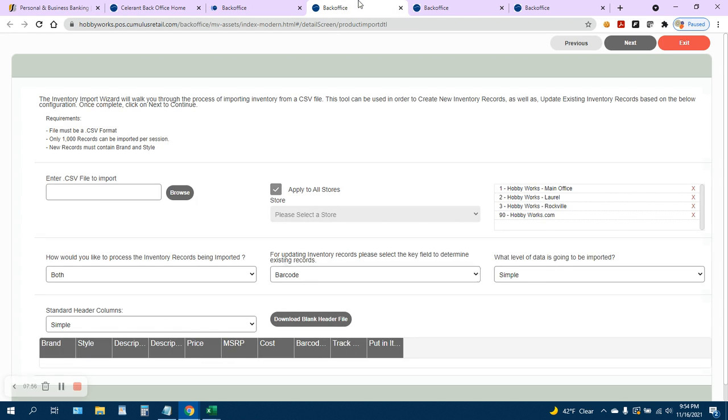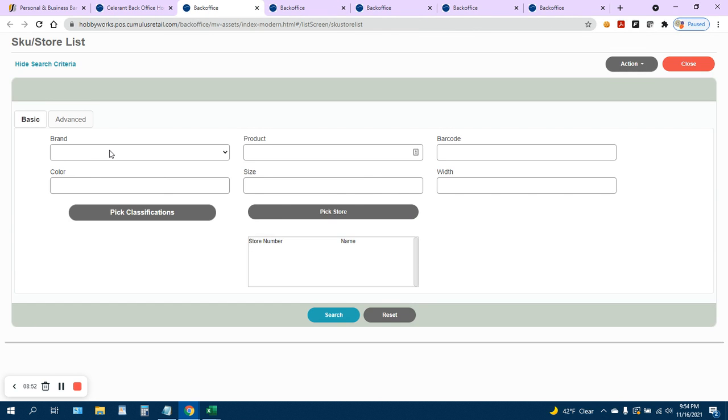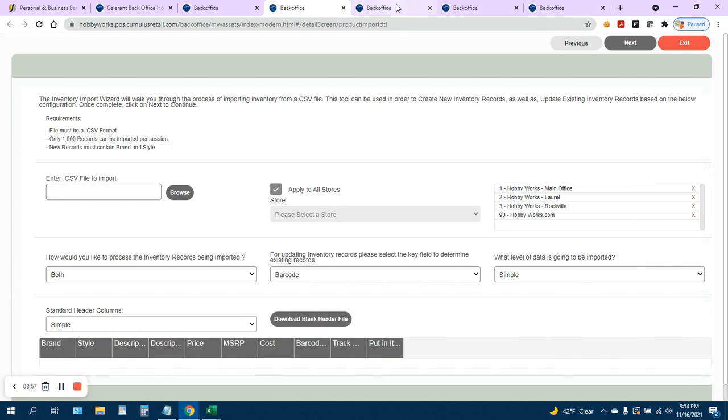The other thing we'd like to be able to do is, when we do import, designate that new barcode as the primary, and assign a barcode type to it. As far as I can tell, there's no way to do that. And there's also no way to bring up the items you just added and make a bulk change. So let's say that we want to now go and take all of the new items and assign rarity points to them.